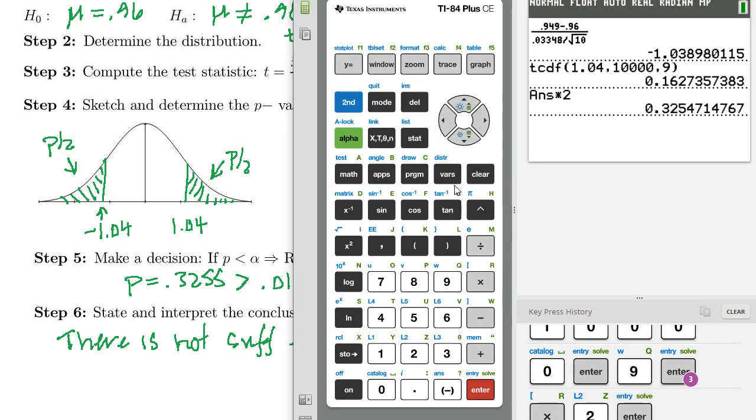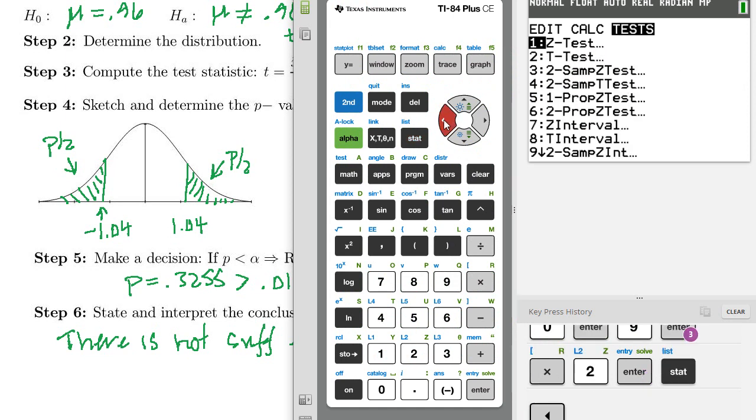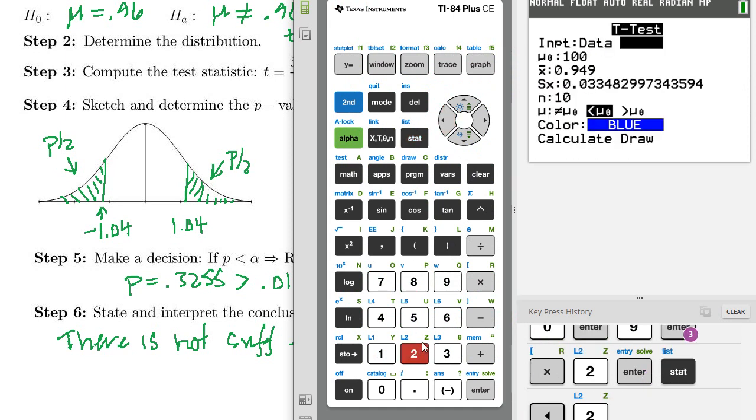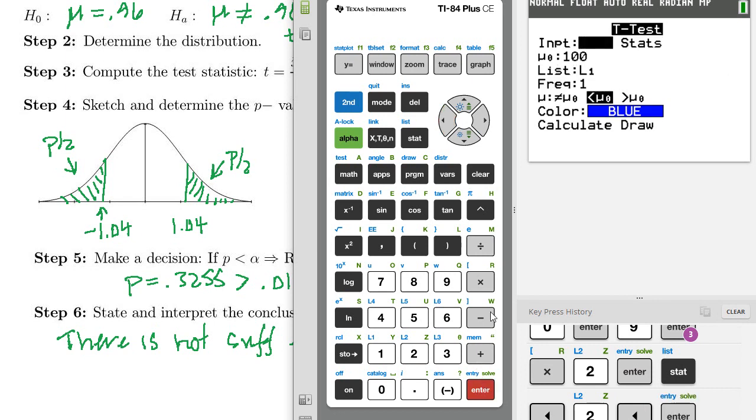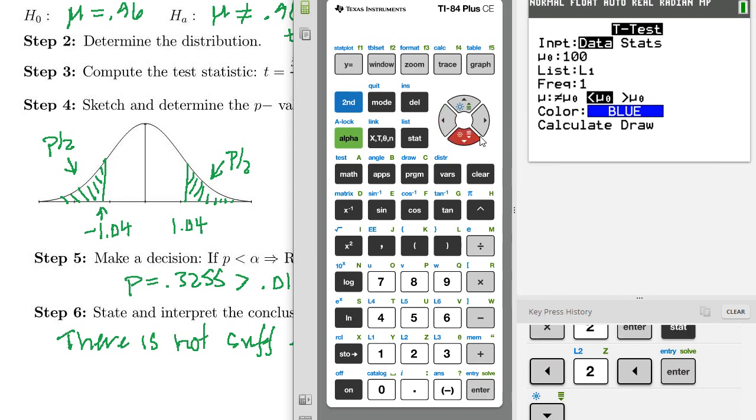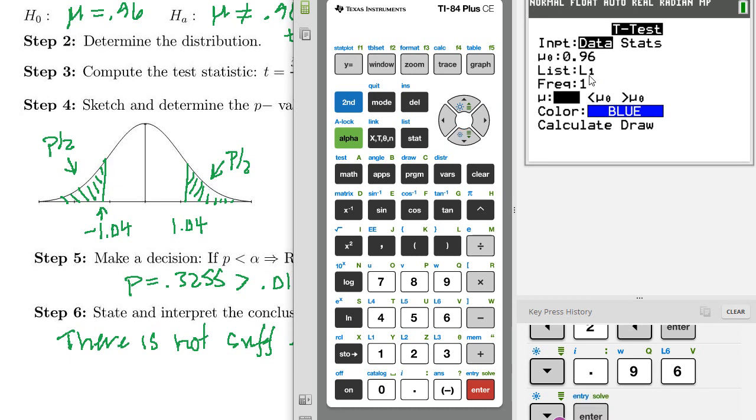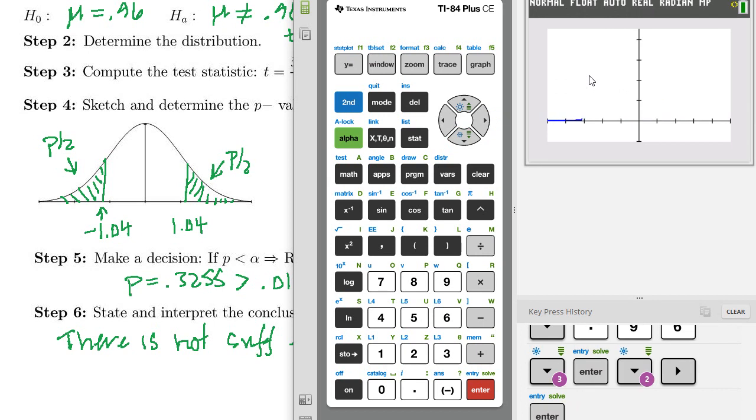So we've got that data entered in, so we're going to go to Stat, Tests, and number 2, T-Test, except this time we're going to highlight Data. And then we have to put in our hypothesized value, 0.96. Our data is in list 1. And then frequencies are all 1, and then we're going to do a not equal test, so we highlight not equal. And then let's go ahead and do the draw on this one.